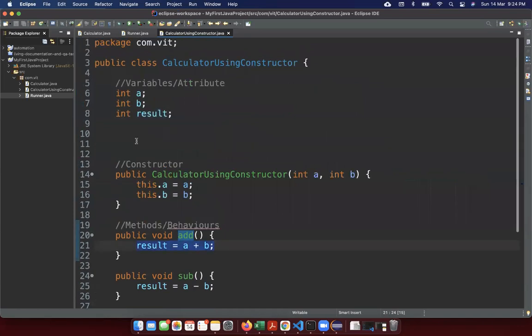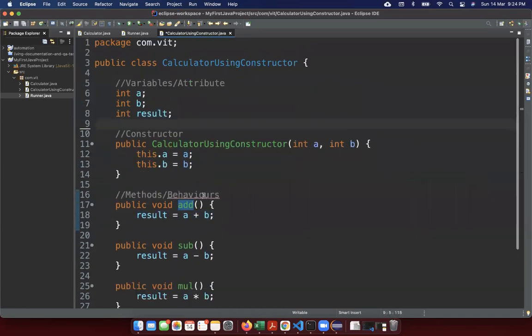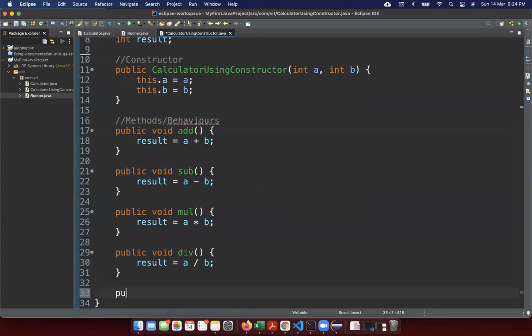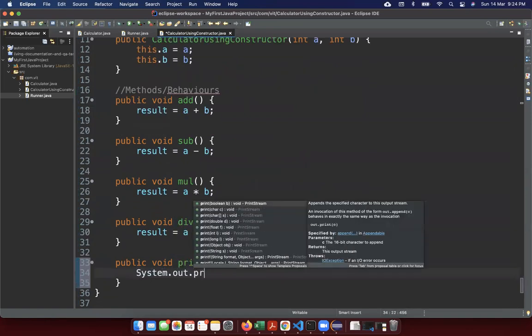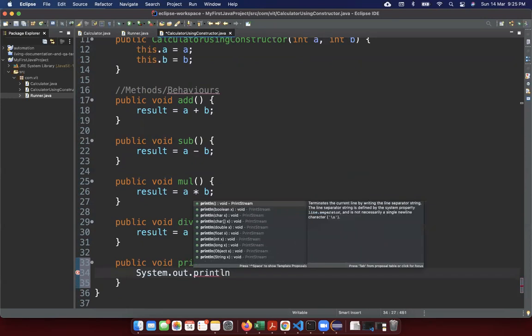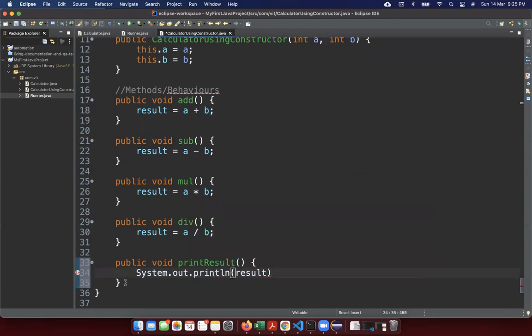So what I'll do next is create a print method here, which is public void printResult, and here I will simply say System.out.println result, with the text Result is, followed by the result.